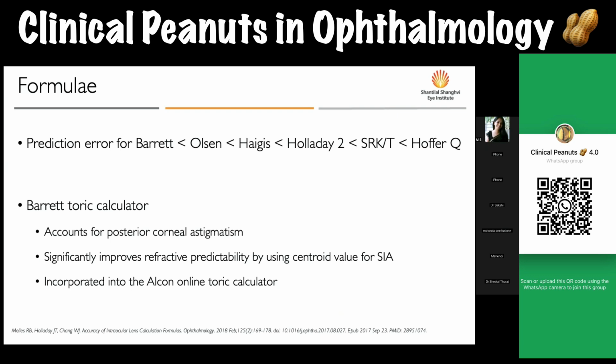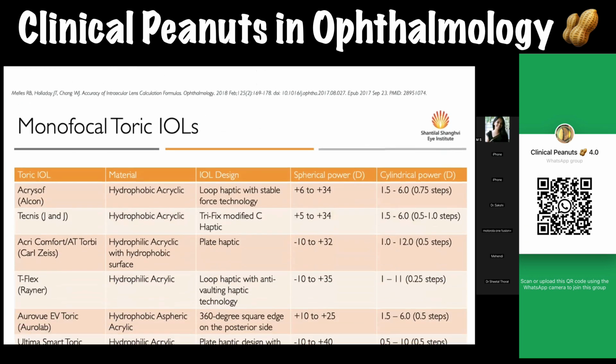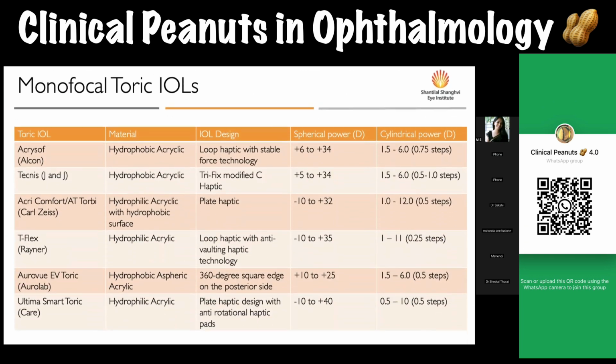Basically, the online Barrett calculator is a great tool for calculating lenses. The other thing which I said I would mention is the range of correction of these lenses, because this is sometimes something that does not always come to us when we're sitting in the clinic, and it's something important to be kept in mind because most of us use either the Acrysof, the Alcon, or the Technis, the J&J. I have no financial interest in either of these companies, but most of us are trained and taught on these lenses and therefore use these lenses.